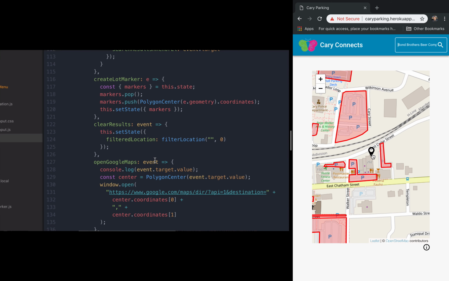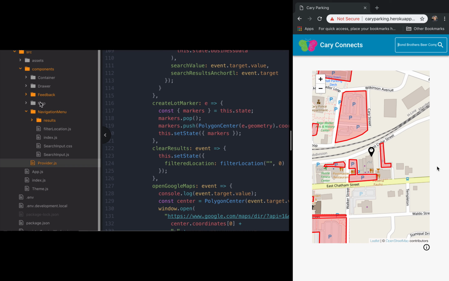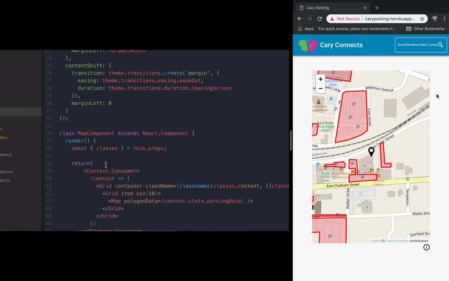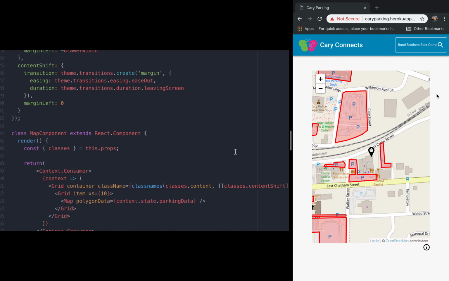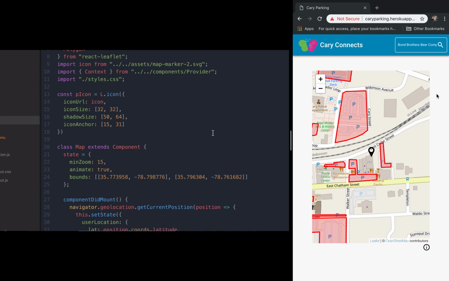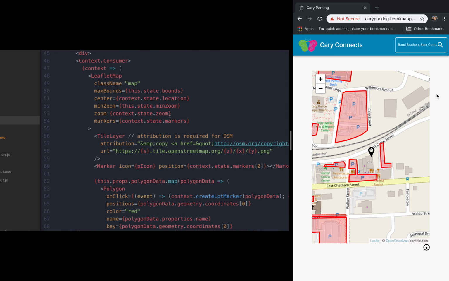and then the map component, using context again, will move itself to where that business is.